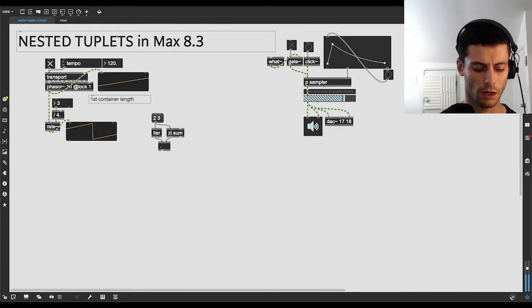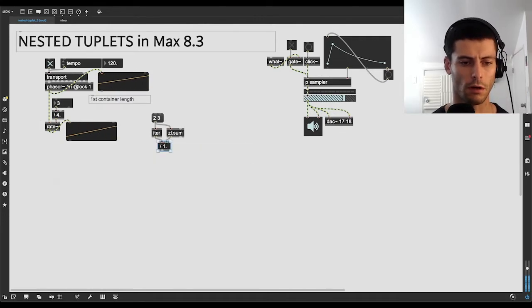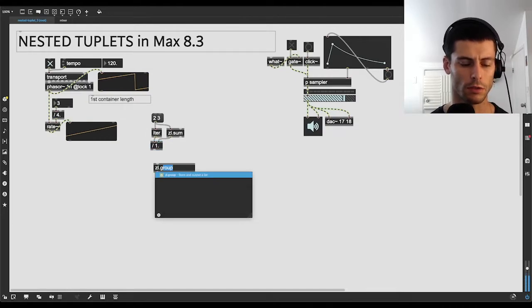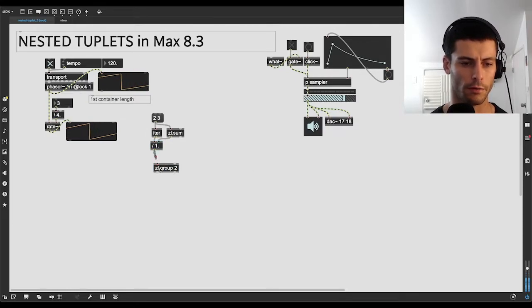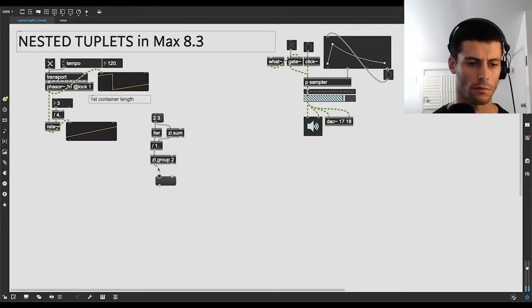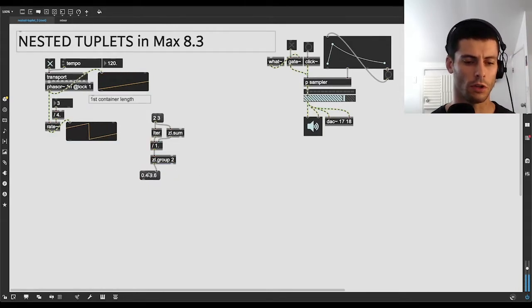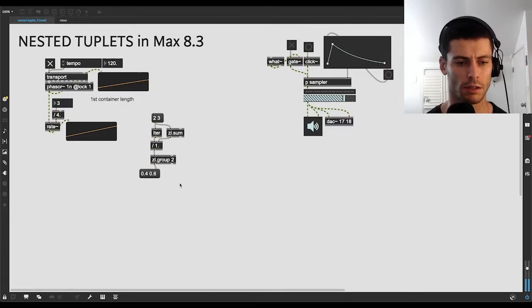And we want to use float division here, so I have to put an argument with a period in it. And then I'll just do a ZL group 2 for now. You can see we're getting 0.4 and 0.6.